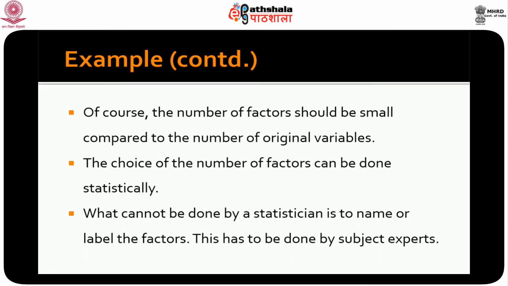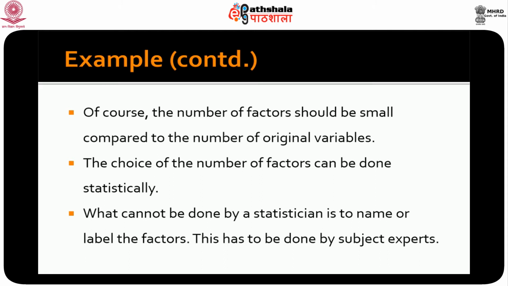But we do not look at it that way, because it just takes in the total variability into one single variable. Now, the number of such factors should obviously be small compared to the number of variables, otherwise the whole purpose itself is defeated. And we can statistically find out how many factors would be necessary to give a reasonable explanation, taking into account a major part of the variability in the data set, as we did for the principal component methods.